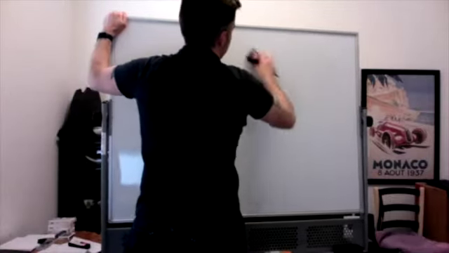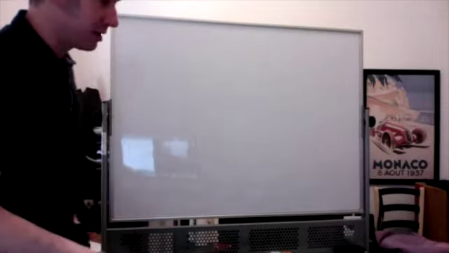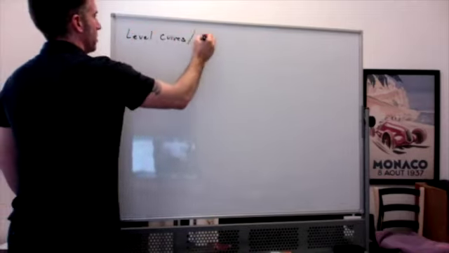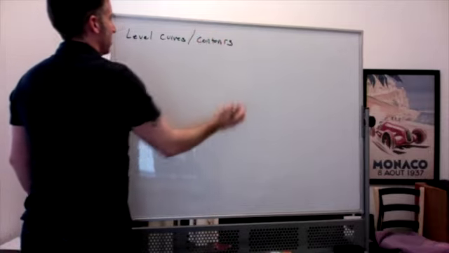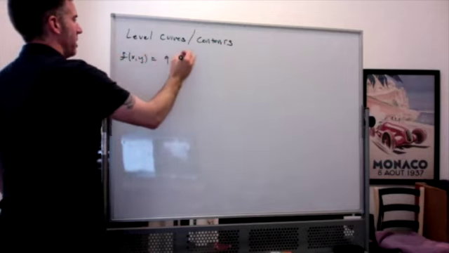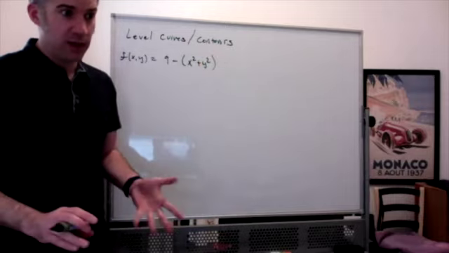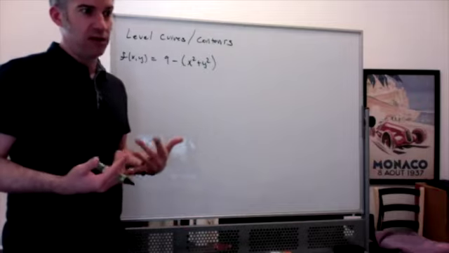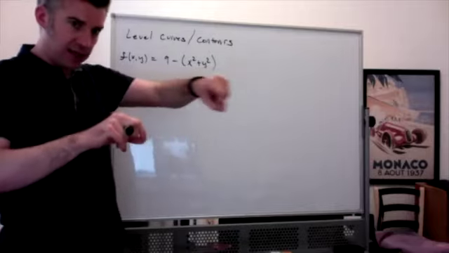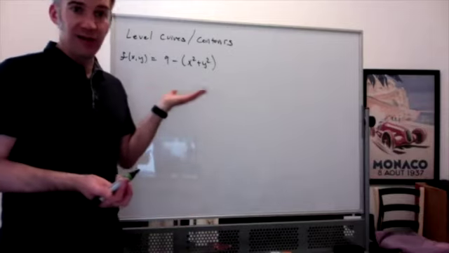So there's a lot of ways to graph things, but I guess we should try and be very specific. So let's talk about level curves, also known as contour lines. And again, our function is f of x, y equals 9 minus x squared plus y squared. Hopefully you all attended class today, but even if you didn't, you've probably looked at a topographical map at some point in your life, where each continuous line represents everything being at that elevation. And that's kind of the same idea with a level curve.